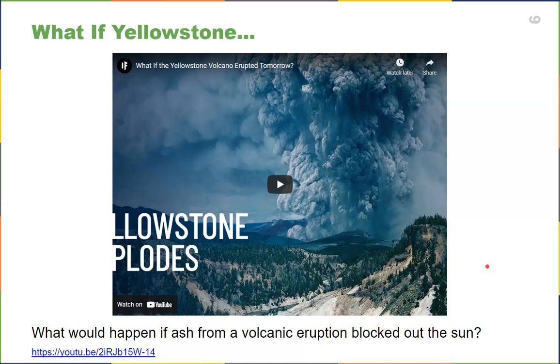But a lot of people speculate that one day Yellowstone could erupt and create this huge volcano with this huge ash cloud. So, if this volcanic eruption happened and this ash blocked out the sun, what would happen in terms of photosynthesis? It would stop, right? So plants would likely die, and if the plants are dying, the herbivores, the heterotrophs, are not going to be able to eat. And then the carnivores are not going to be able to eat either because they rely on herbivores for their food.